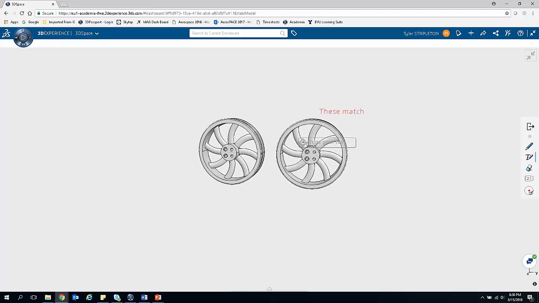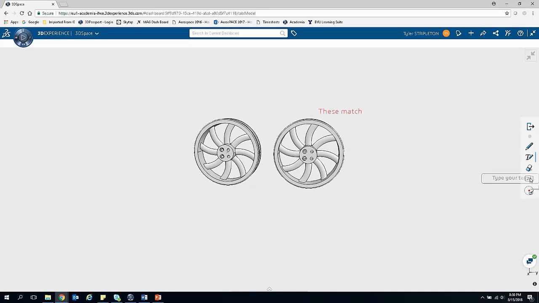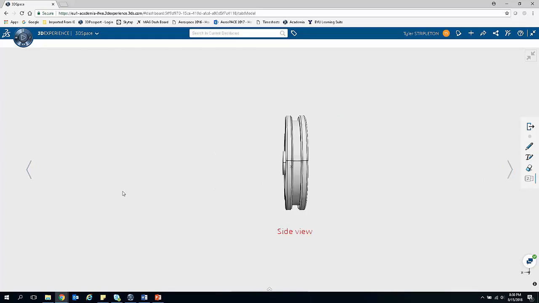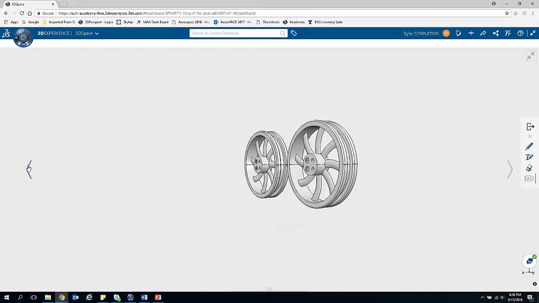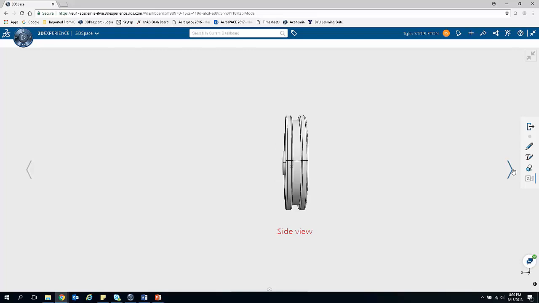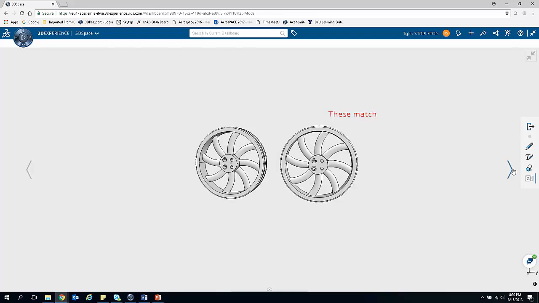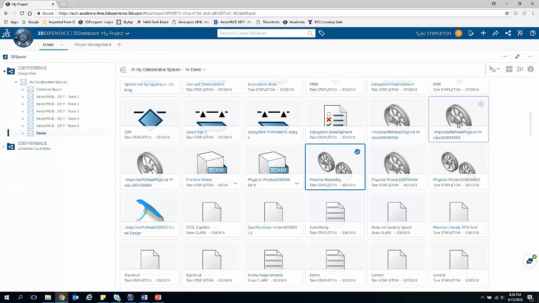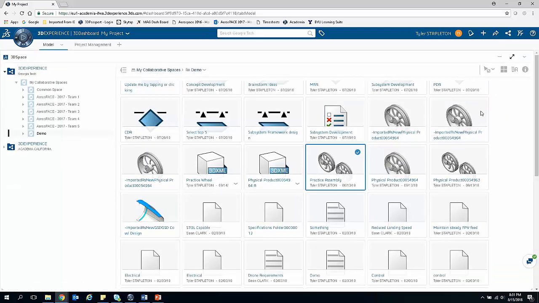There's actually a tool in here designed to help us keep track of those views and simply shuffle through them. So if I come in here, it's this tour button here, and it's just going to jump me between those two viewpoints for which I have annotations. This is very convenient because you can come in here before a meeting, take some notes, put in some annotations on the assembly, and then simply cycle through them as you discuss them in the meeting. Alright, so that's the first tool. That's the 3D play tool. Let's go ahead and jump to the next one.